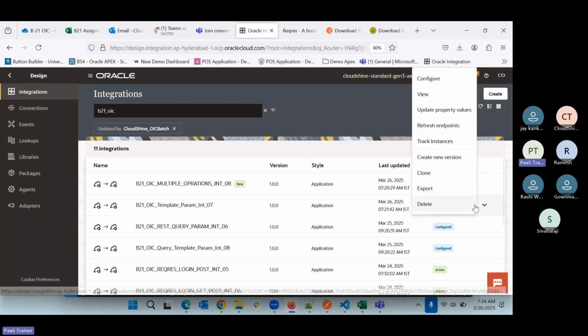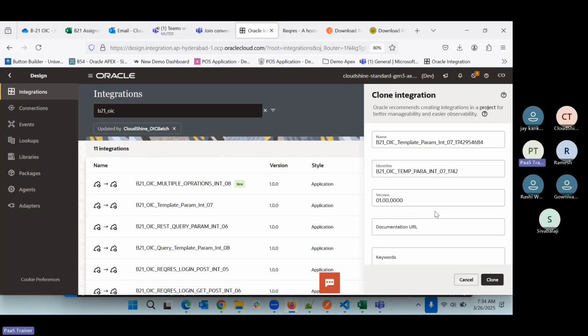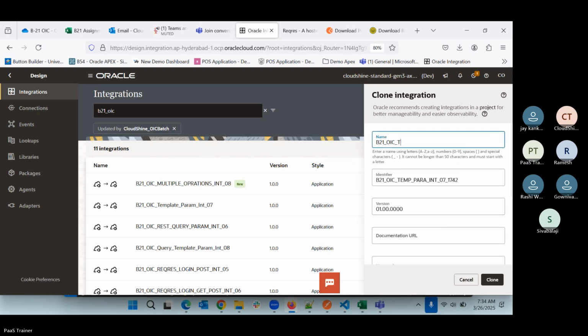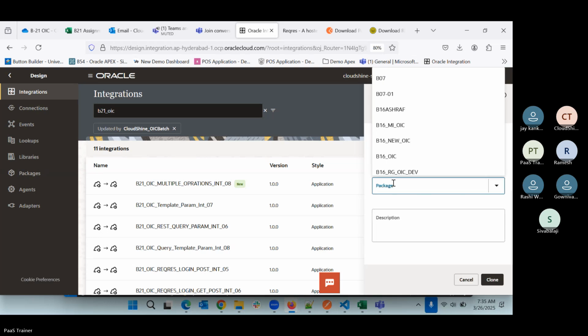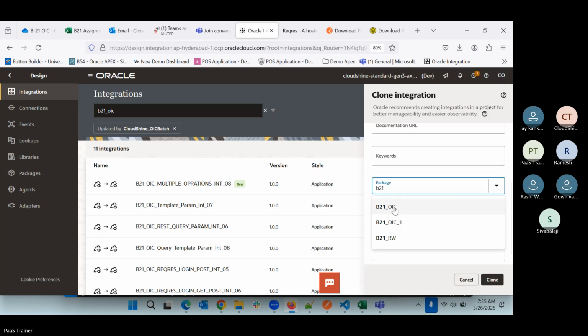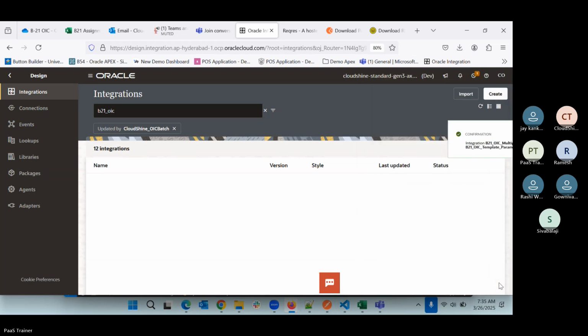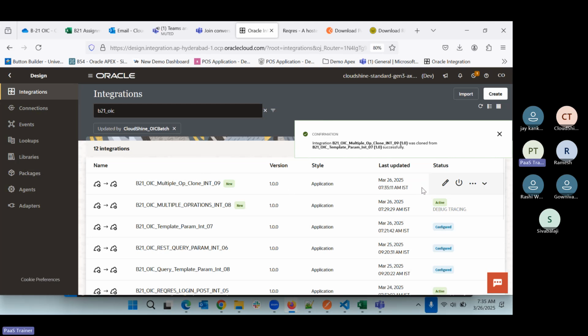So from this one, we will make a clone and see whether we can do multiple operations. So we have done the clone.